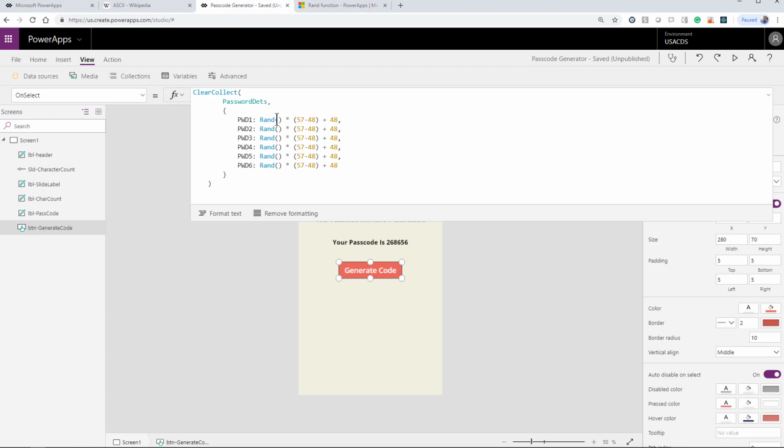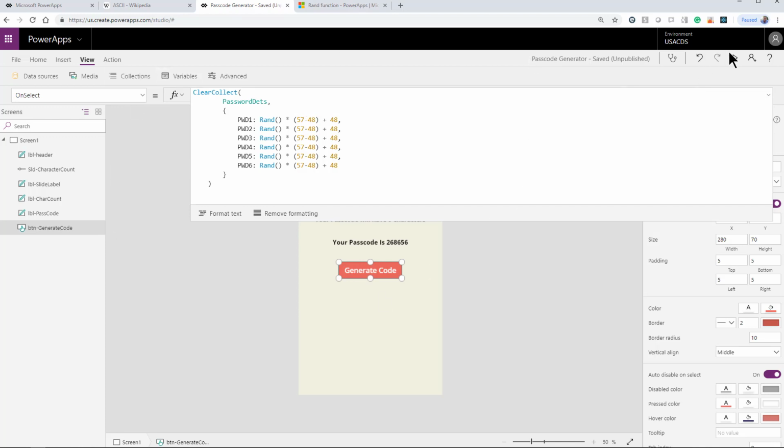And so what I want to do is I want to have a random number between 48 and 57. And the reason we chose the numbers 48 and 57 is because we know on the ASCII table that 48 through 57 renders numbers 0 through 9. So this is why we're actually trying to say, give me a random number between this data set or this number range.